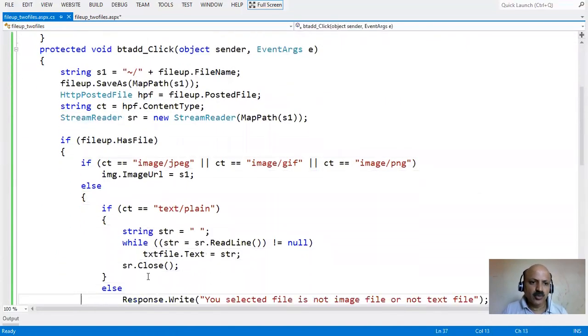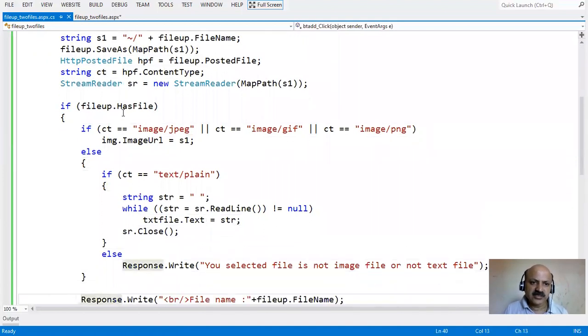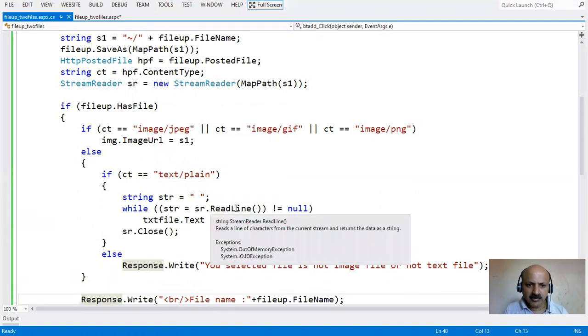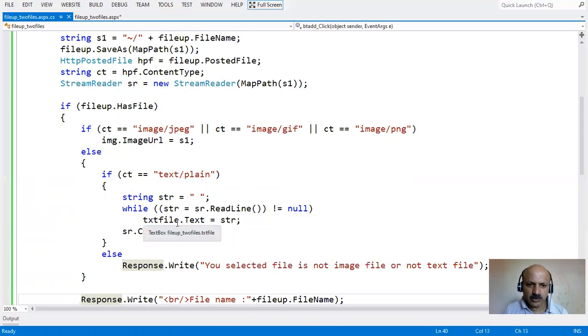And we can give an if condition: if the file is successfully uploaded, then that returns a boolean. And if it is an image file with three extensions, jpg, gif, or png, then that file is bound to the ImageUrl of the image control. Else, for a plain text notepad file, we can read line by line and give it to our text box. And the StreamReader class is closed.